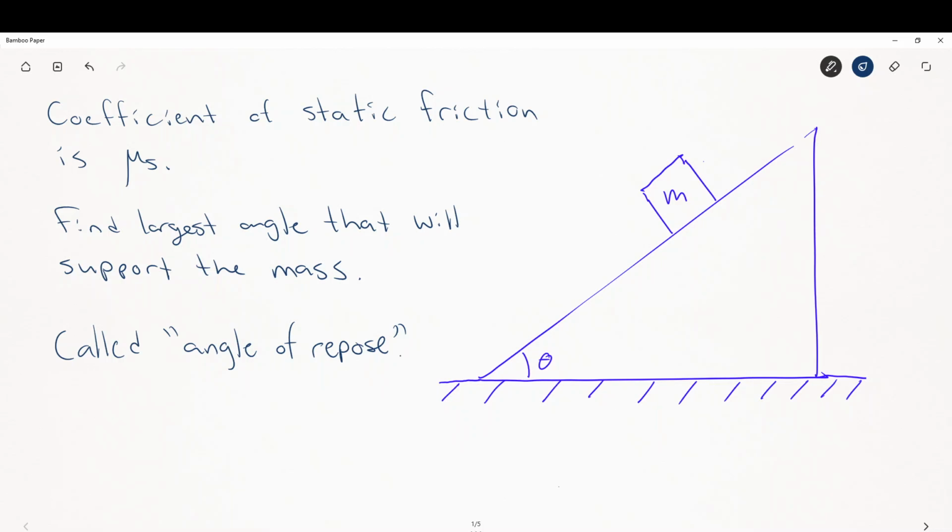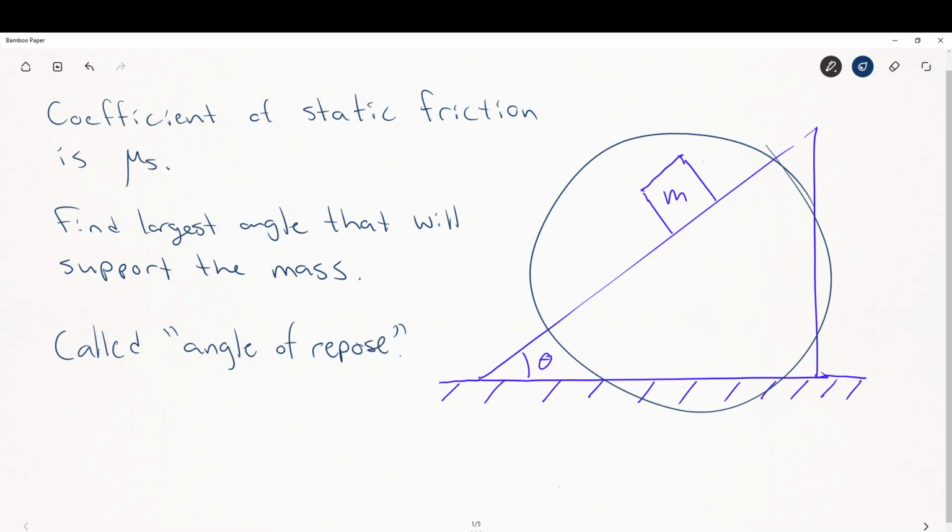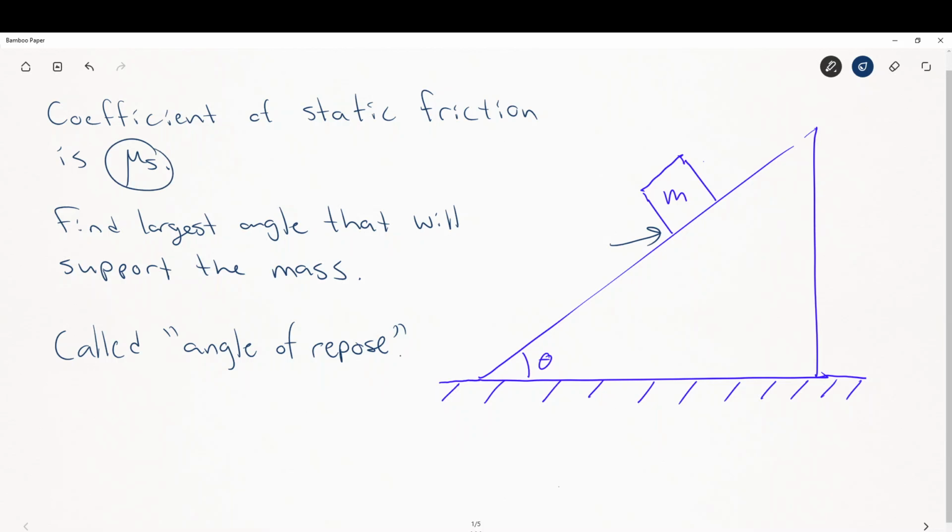Okay, so our first example this week with forces is going to be an inclined plane problem. This is kind of a classic problem with forces, and this is going to be one that is a static problem, which means that the objects involved are at rest or moving with a constant velocity. So on the right hand side here, I have a mass sitting on a plane which is at an incline with an angle theta. The coefficient of static friction between the mass and the incline is mu sub s.